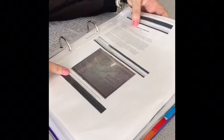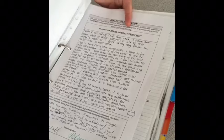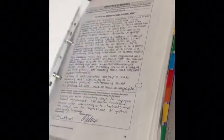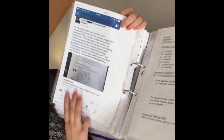So some examples of things that I've got from this year. I kept a blog, so this is a screenshot of some of the work I put on my blog. This is some work I did on my placement. I've got certificates that I gave out. And again, more blog posts I wrote about the students' behaviour on the blog. I've also got pictures of students' work and comments that they left me. And there's also things like emails and posters and things like that. This is some work that I shared on Facebook.